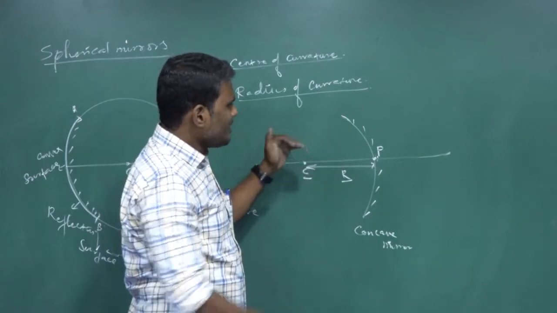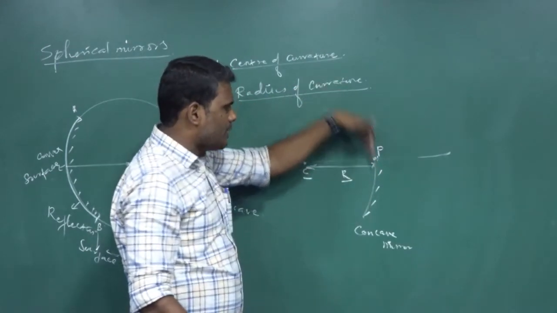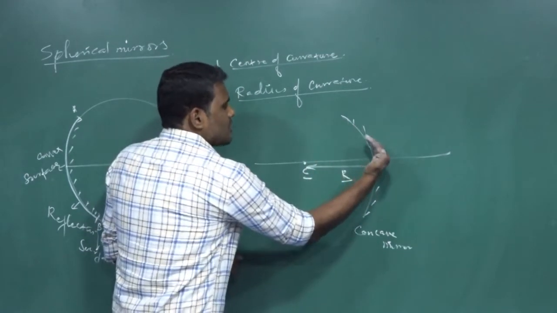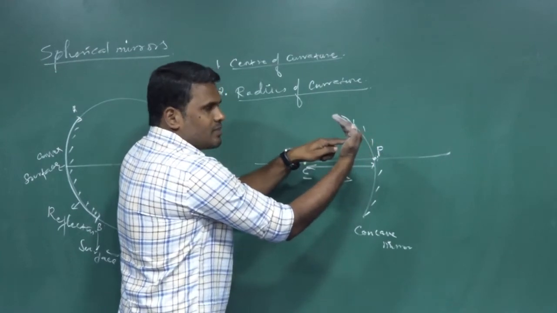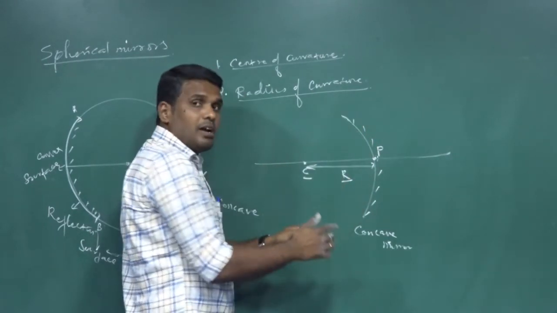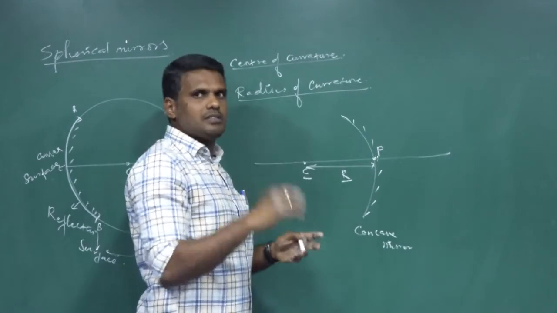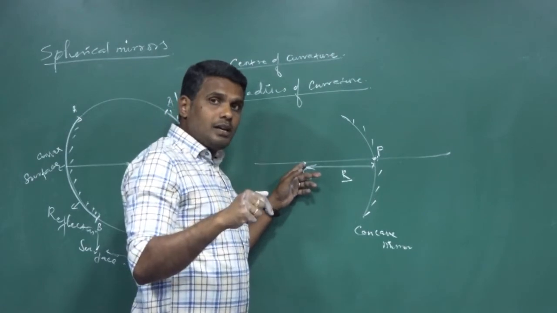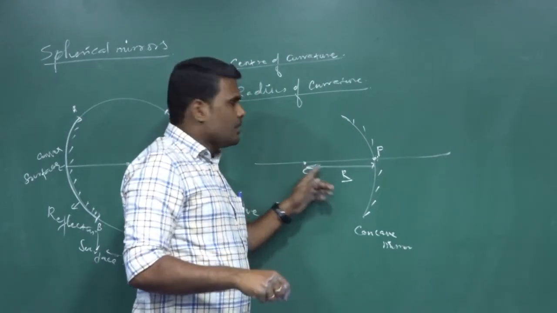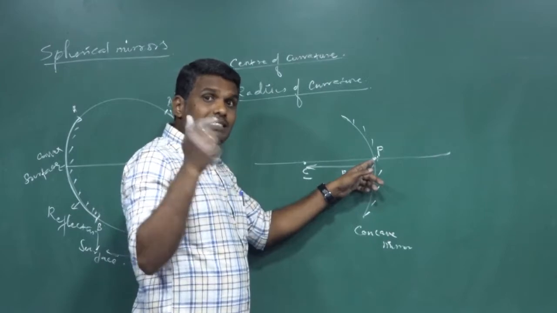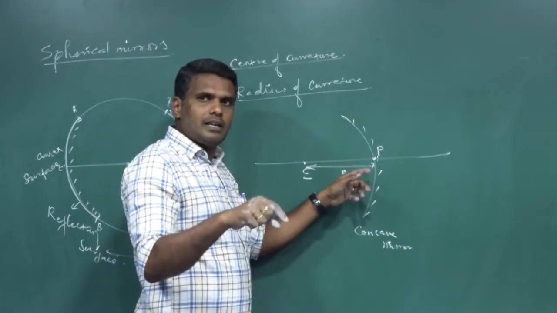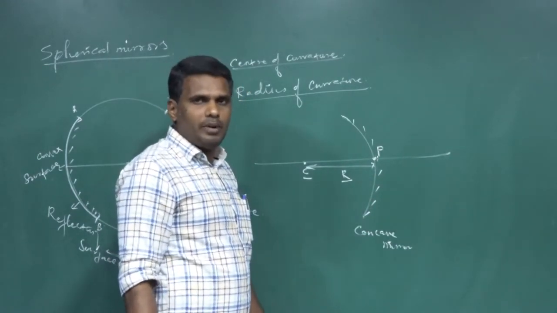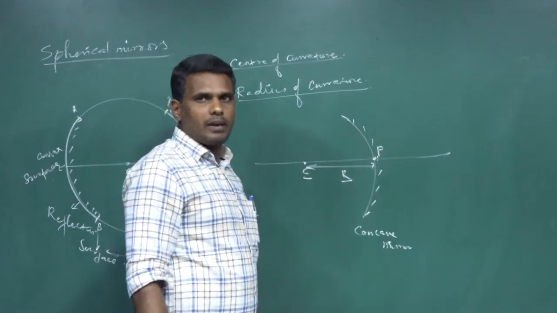So, this is the cross-sectional view of a concave mirror. When you represent it in a diagram, a concave surface is kept like this. This is the geometric center of the mirror. I am not speaking about the sphere. See the terms I am using. The difference is very simple. The center of curvature is the center of the sphere. The pole is the center of the mirror. The geometric center of the mirror is called the pole of the mirror.